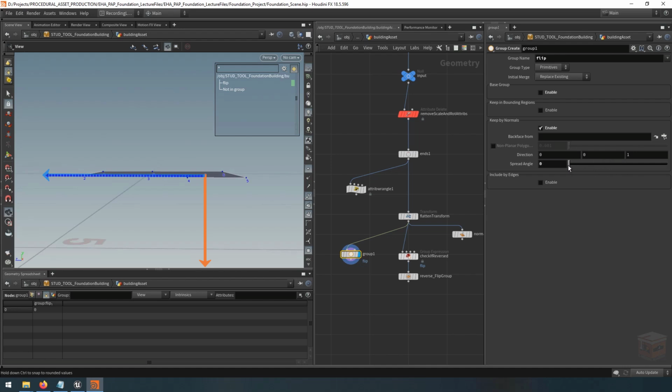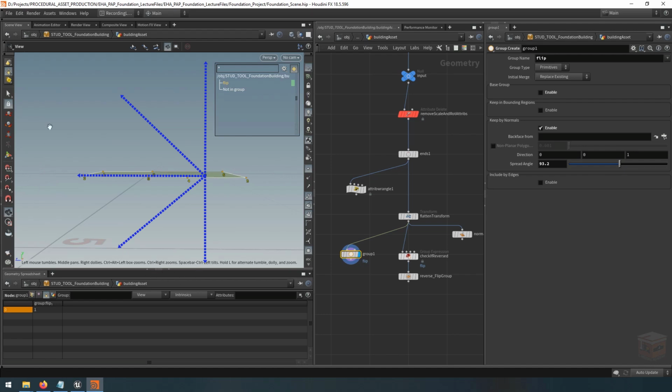So if I start at 0, then it will only select things that are pointing pretty much straight to the left. But if I go and expand this angle far enough, and once we go over 90 degrees, we will start selecting this plane. So we will select this angle range here, everything pointing towards this direction.